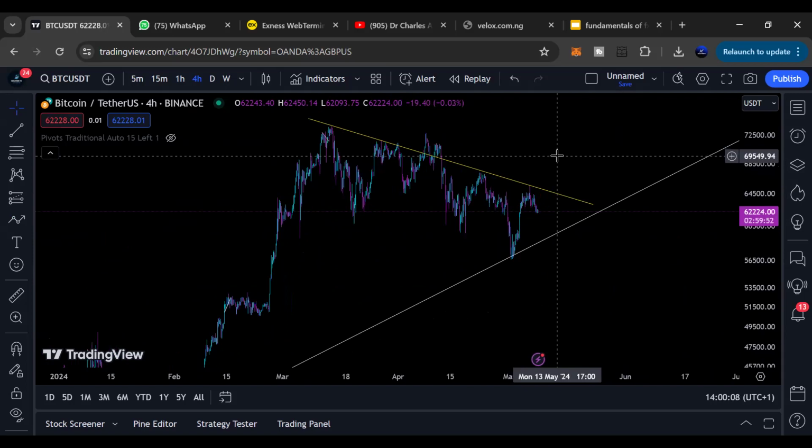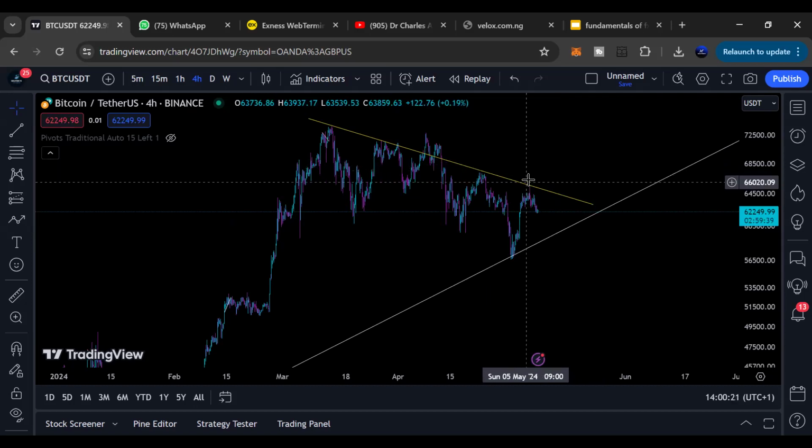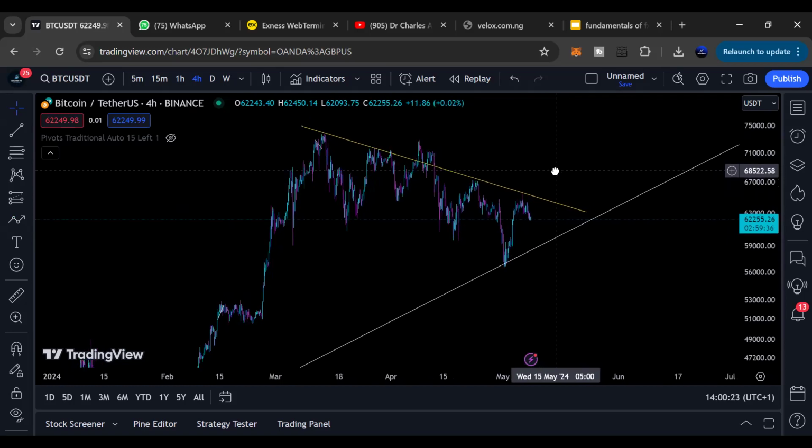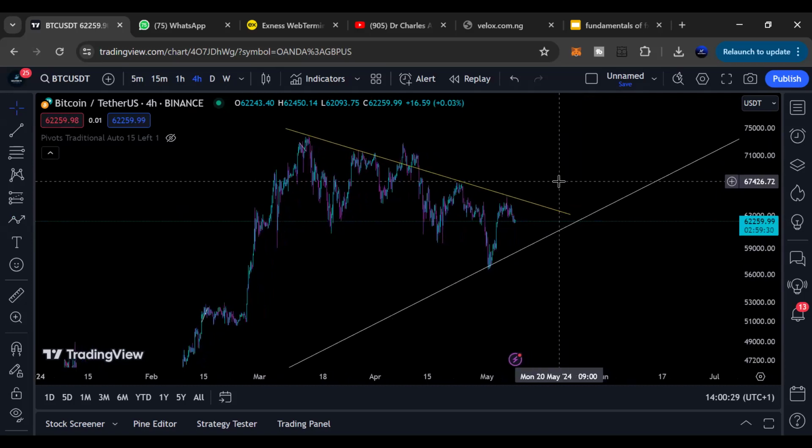It measures the volatility by calculating the average true range over a given number of days using a mathematical calculation. We don't want to go into the nitty-gritty of that, the whole explanation. That's not what we are concerned with. That's not the essence of this video. So I just want to show us how to accurately use this ATR to set your stop loss so that you don't get prematurely stopped out.